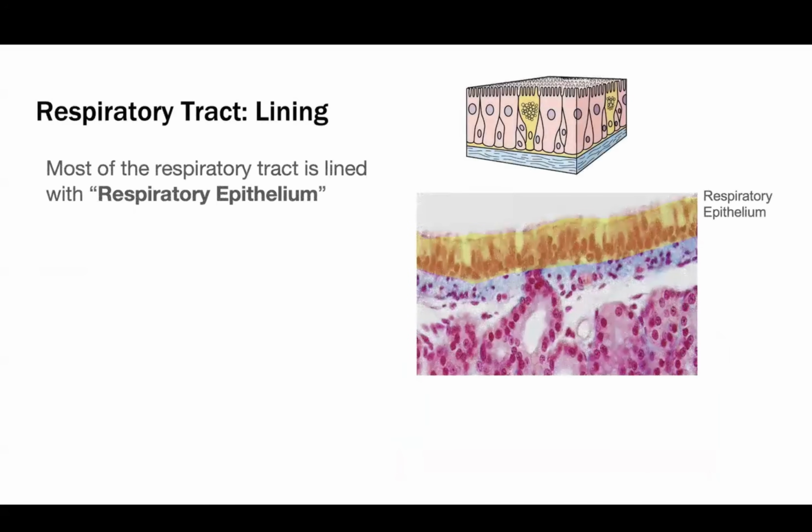A lot of the respiratory tract is lined with this special tissue that we're calling the respiratory epithelium, and it's worth knowing the actual legal name. It's pseudostratified ciliated columnar epithelium. Oh my. Now, if you're intimidated by the name, don't be. Let's break it down. Pseudostratified because it looks multi-layered, but every cell's actually gonna touch the basement membrane. It's essentially LARPing as a stratified tissue, even though it's not.